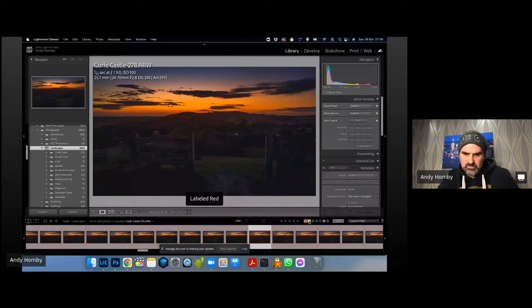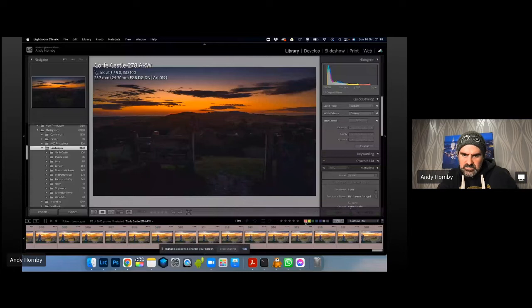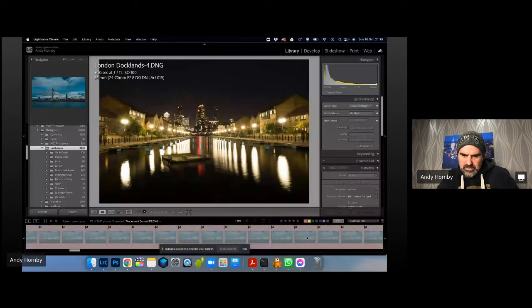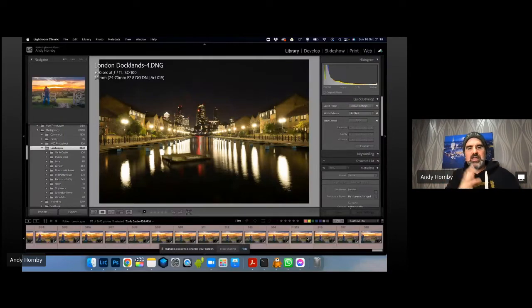Let me go through. I've got yellows. No, I didn't have any yellows in that case. Let's go back to somewhere. So what I would generally do. No, it hasn't happened. But what I sometimes do is actually restart another time lapse just as sunrise hits. So what I will have to do is edit those slightly differently because they've got a different exposure. They need to be edited slightly differently.